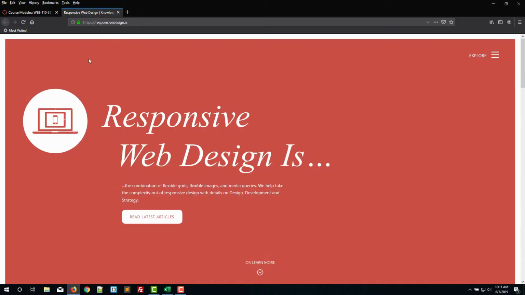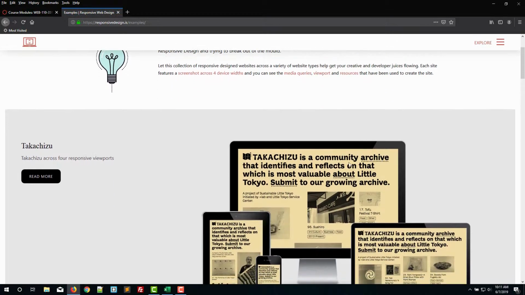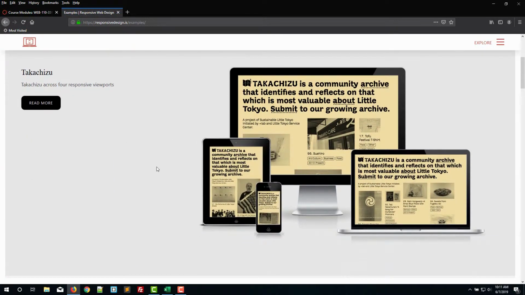Here I have a link that's called Responsive Web Design Is. And this is just a really great website in general for looking at responsive web design. What I really like about it is this getting inspired. This can help you, especially as you're trying to think about how your website should change how it looks as it's changing sizes. You can start by using the examples from class or the homework assignments, but I really want you to think that this is your opportunity to let your own designs step to the front and show us what you are actually capable of doing and interested in. So you can look at these.